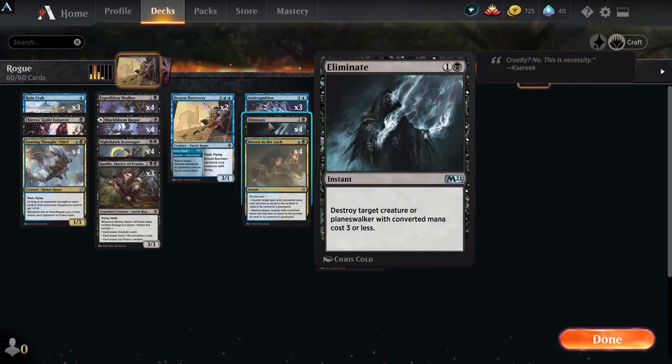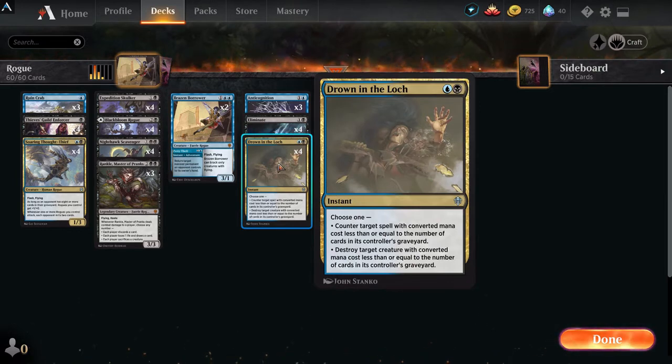Eliminate. You all know this card by now as well. Destroy target creature or planeswalker with converted mana cost 3 or less. And Drown in the Loch. Just an amazing card as well. Both as a counterspell, because we mill the opponent so much, we usually can use the first one. Or destroy target creature with converted mana cost less than or equal to the number of cards in its controller's graveyard, which also, we mill them so much that we can use both of those pretty frequently.